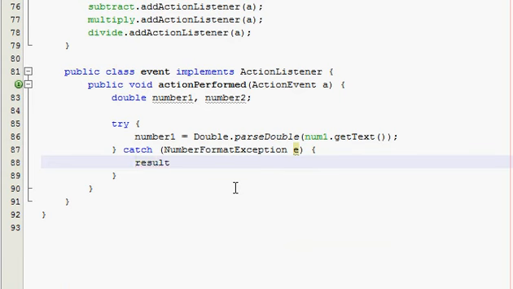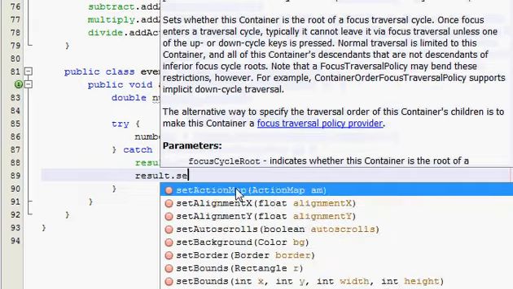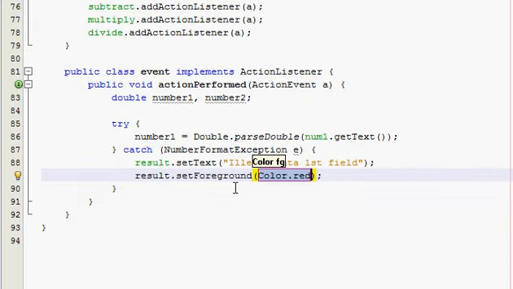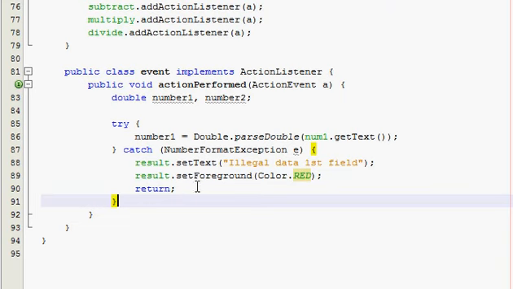So result dot setText, and we're gonna say illegal data for first field. Alright, and then I'm gonna actually set this in color red so they can see it clearly. So result dot setForeground. That's basically the font color. So Color.red. And then you just gotta type in return, just like that. So that's our try catch block right here.